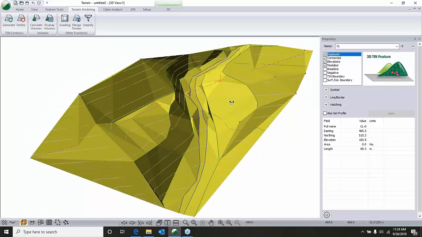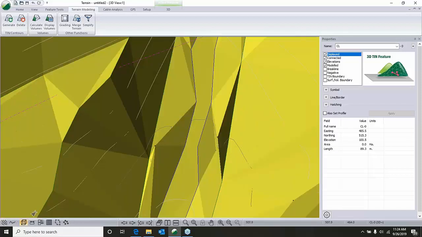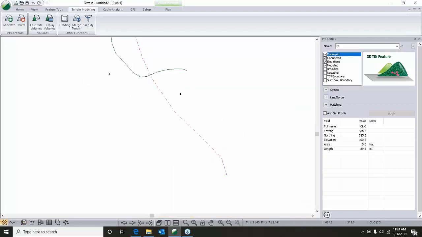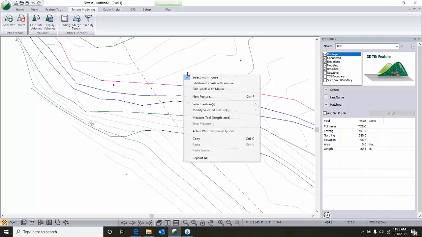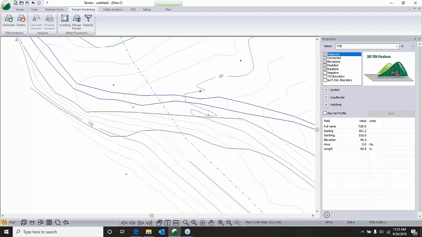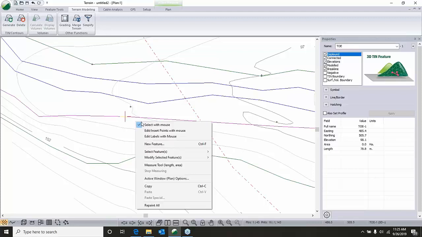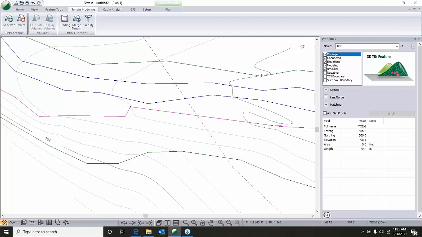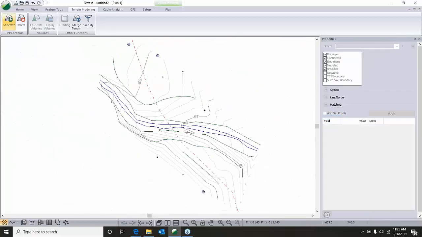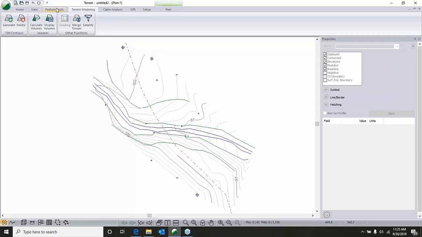It's a lot more realistic. Are there any issues? Let's go back to here. We've got some weird triangles going on here. Yeah, so let's think, this toe probably makes sense to move that over. It's just that these spot or ground points should have been included in that toe break line. All right, excellent.